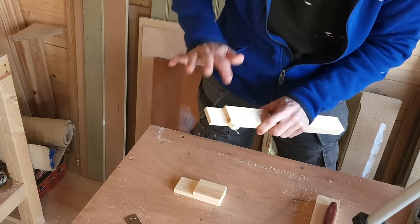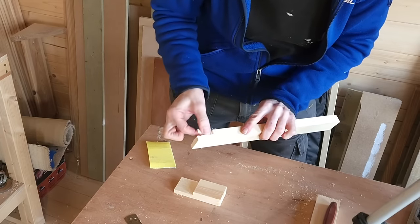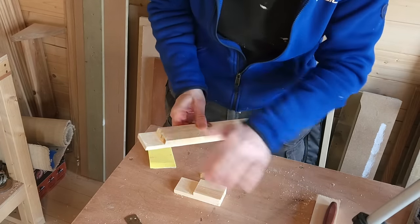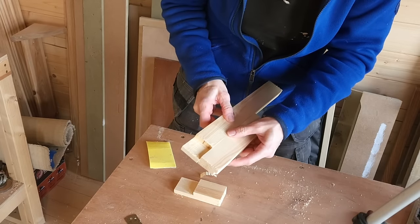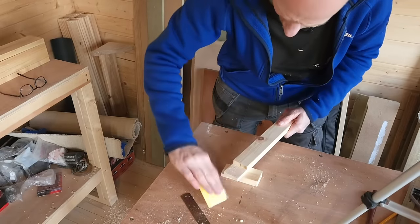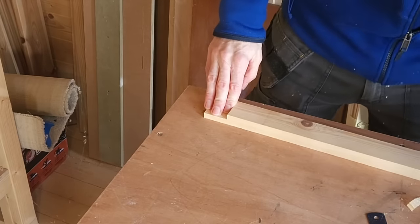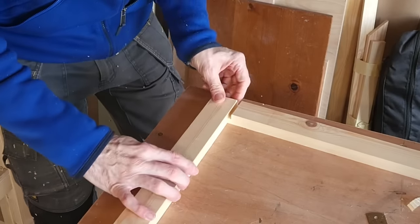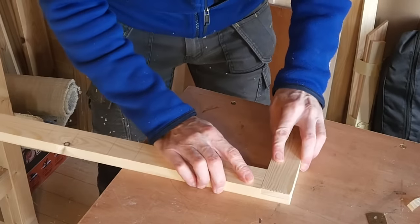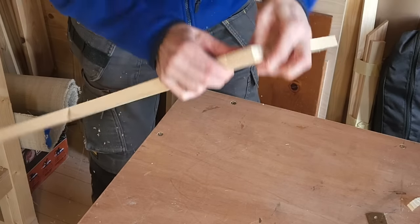You can see there are a couple of marks but I'm not too worried about that. I just want to clean up this edge — it hasn't really split the timber, it just breaks off nicely. What you could do as you're running the router through is have another piece of timber behind it so it doesn't break out. We'll get our other piece that was already done and they come together — look at that, completely flush. Turn it over — completely flush all the way around, absolutely lovely looking lap joint.